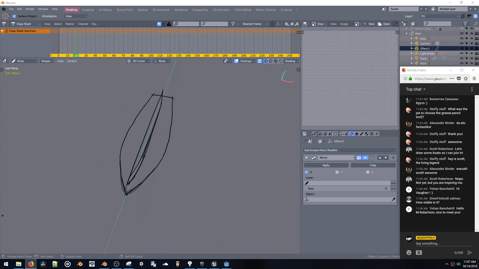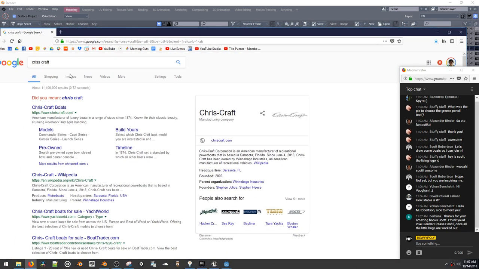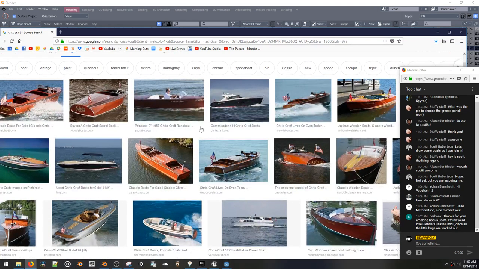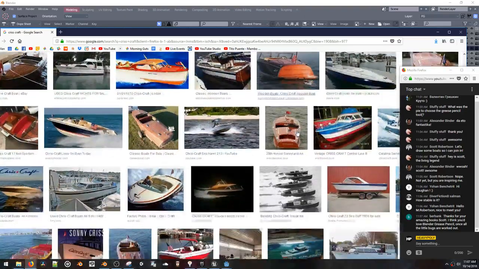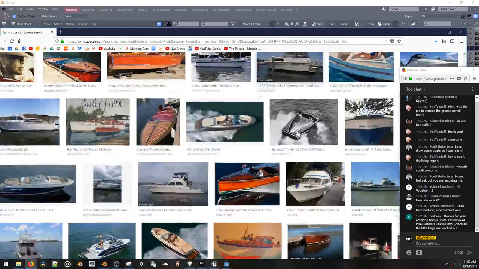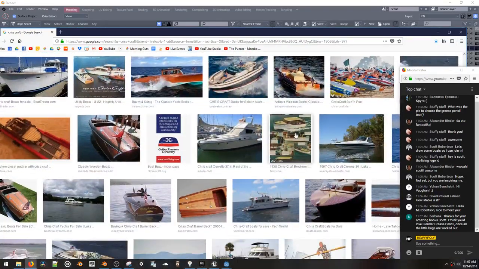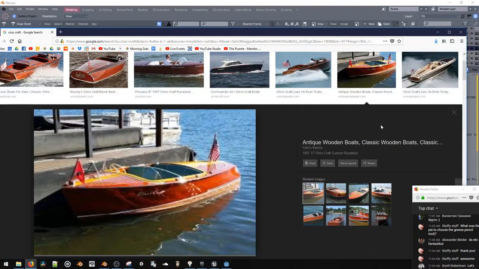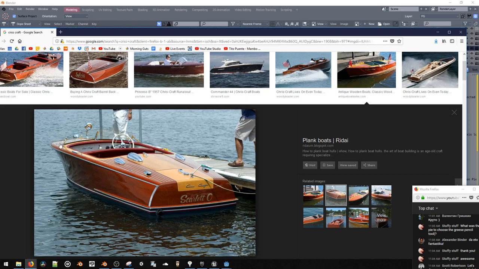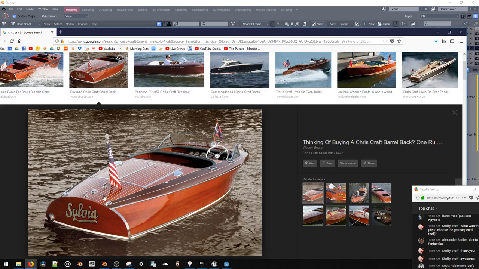Let's see, Chris Craft. Let's try to find a nice boat. Maybe one of these. My old teacher, Tom Roney, was in love with these Chris Crafts, and they're really pretty. And maybe this would be cool for a 3D drawing. I like how the back shape twists from a concave on this side, and then it twists and it's negative over here, and then it becomes positive over here. That's really nice. Or like this one, yeah, negative and then positive.